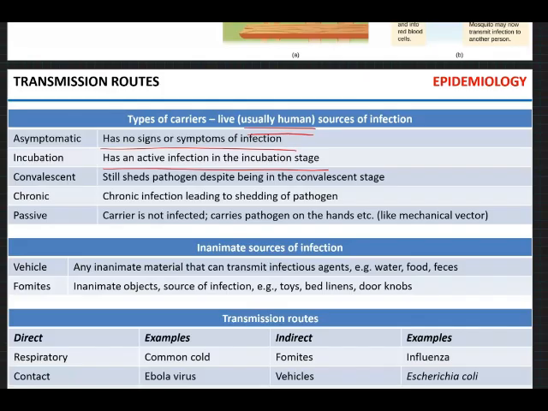Then we have convalescent, for example norovirus. And I have another piece of good news for you. It can be transmitted not only in the convalescent phase, it can be easily transmitted during the incubation phase. So a person can be infectious, contagious, for easily 3 weeks. Imagine how many people it can infect.